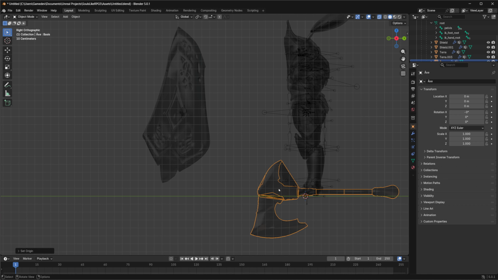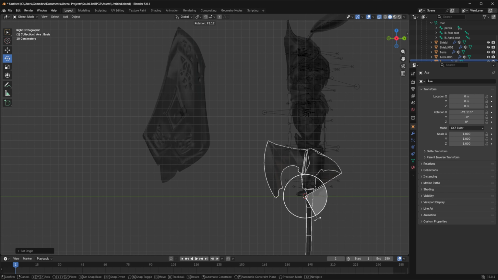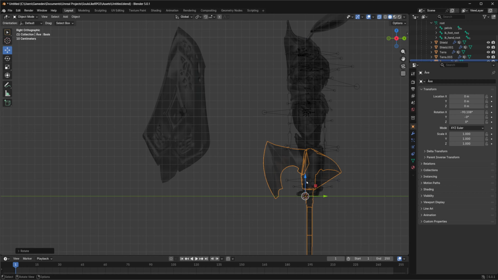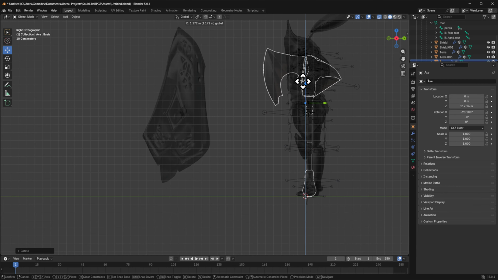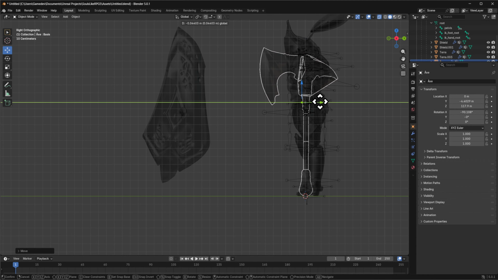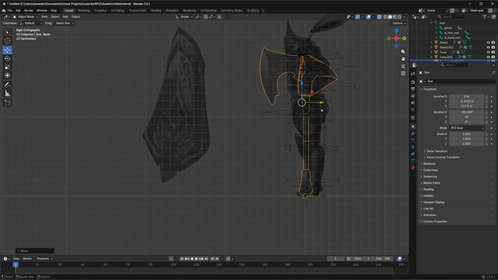We can press 3 for the side view, and here we can go to the rotation tool and rotate it properly, so every item is looking upwards. The next step is to move it a little bit upwards, to the map coordinates 0, 0, 0. Just move it. It looks like that.